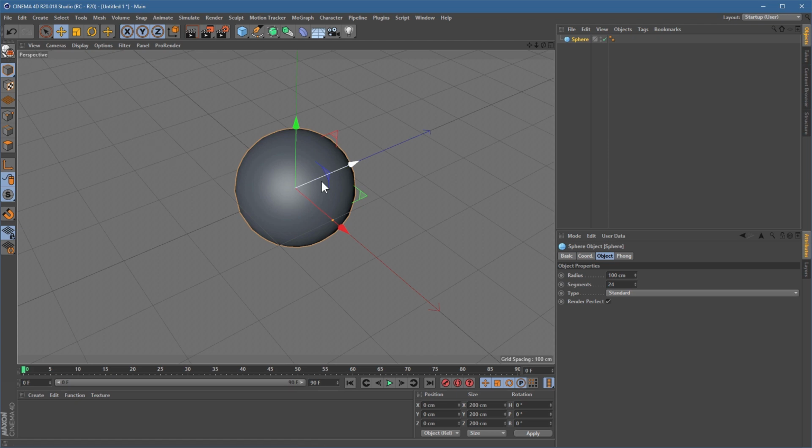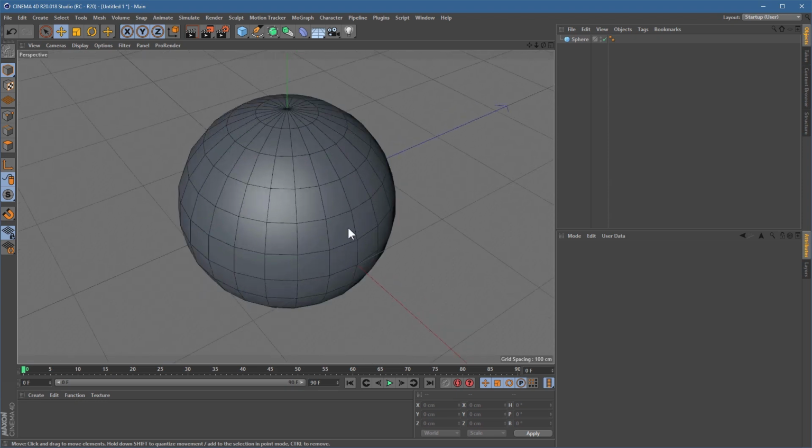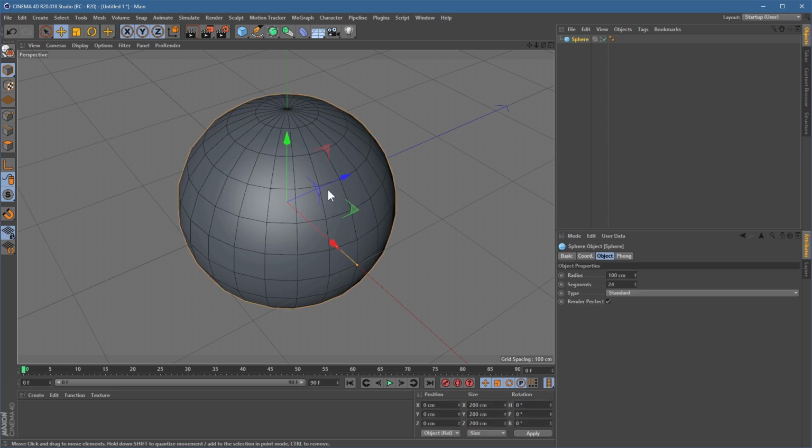As you've already seen a couple of times, whatever polygon tessellation we have on our object here, this is pretty much what we're going to see in our final production as well. So we are going to add a lot more polygons to this, just basically to be on the safe side. We're not going to use a lot of objects, so we don't have to worry too much about how many polygons the source has, but it will help us.